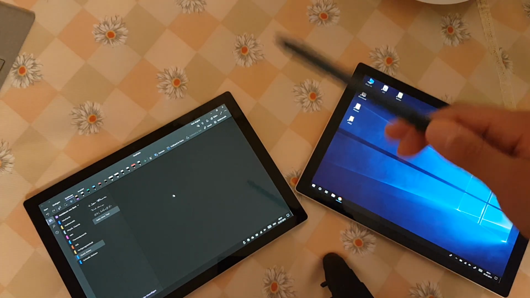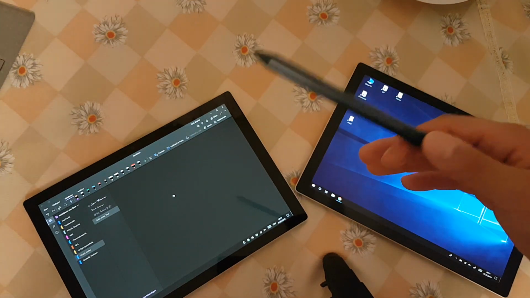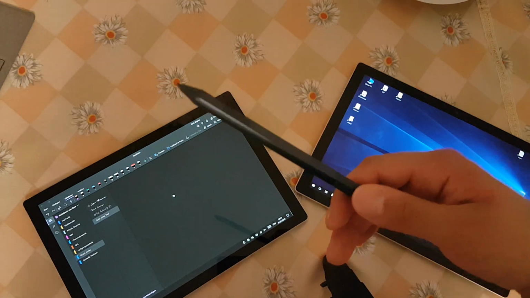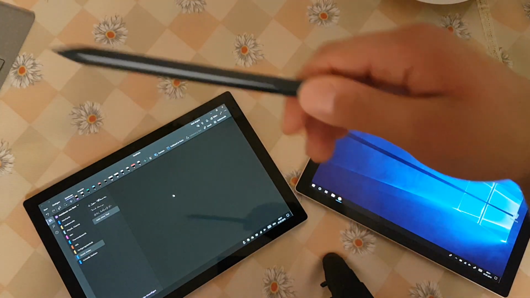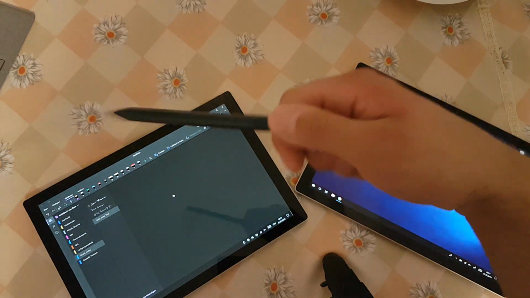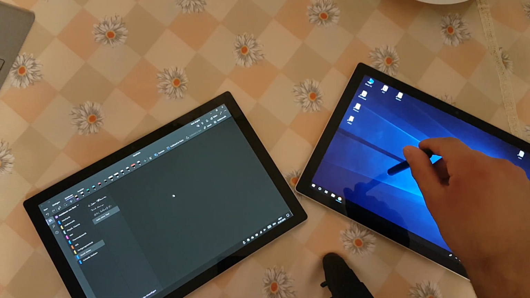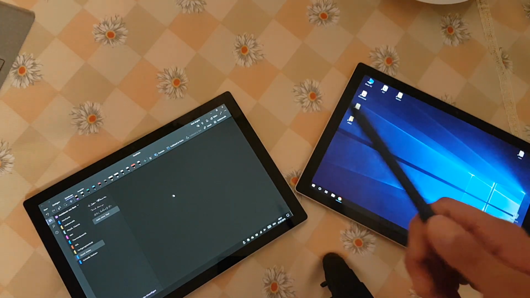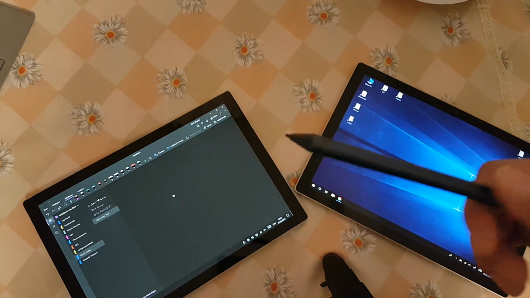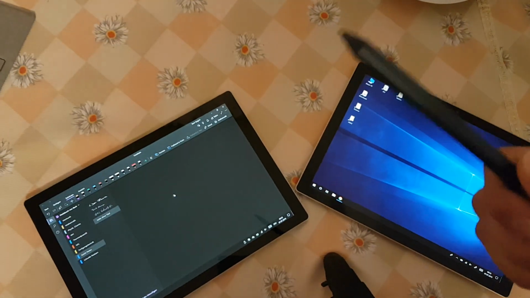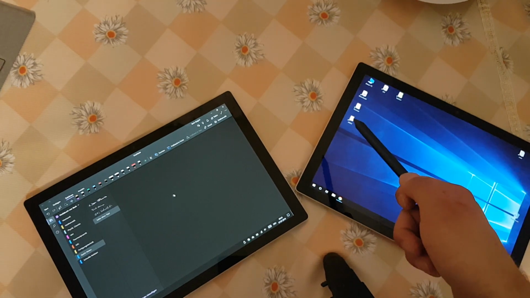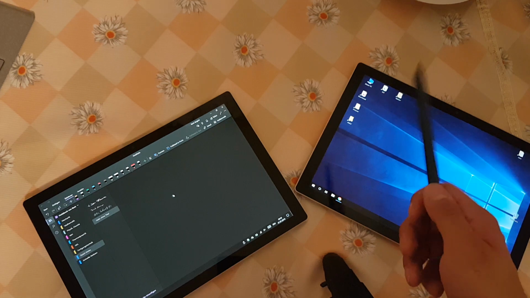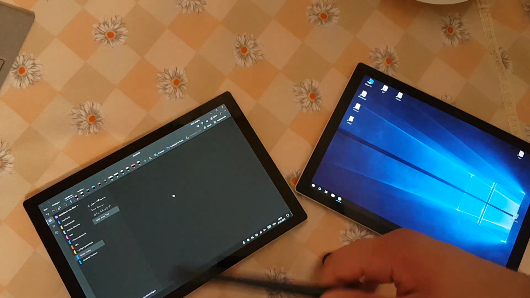Even if you buy the most expensive Surface Pro with i7 processor, 1 terabyte of SSD and so on, you won't have a better writing experience. So the writing experience of the most expensive Surface Pro is the same as on the Surface Pro with the M3 processor. So if you are a student and you want to have a really good writing experience, you can also stick with this one here. Everything works as fine as it does on all other models.